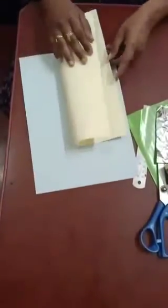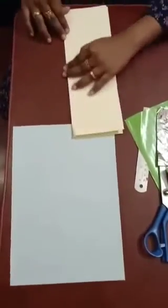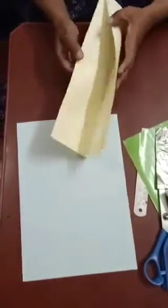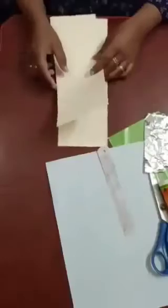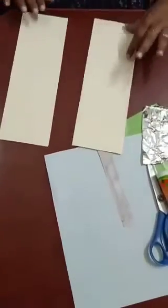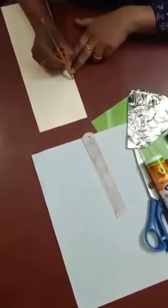First of all, we have to divide the sheet in two parts. Like this, we have to divide it in two parts. Then in between we will cut. Okay, see, two parts. The other part we will use for making. We will make one tap water.